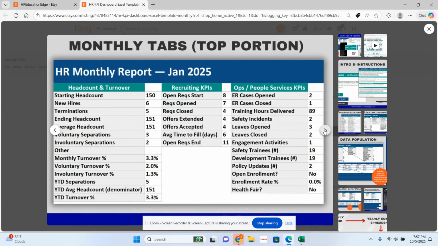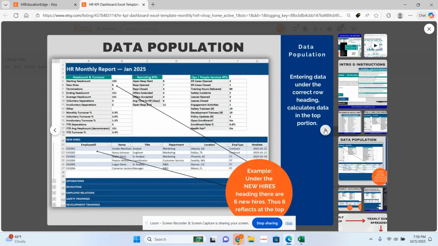And each individual month, you're going to see January, February, March, all the way through December, right? At the very top of this report, because it's an Excel tab, you're going to have this at the top. This will be at the very top of each tab, and you'll see. But underneath the top, there will be a number of different sections, such as new hires.